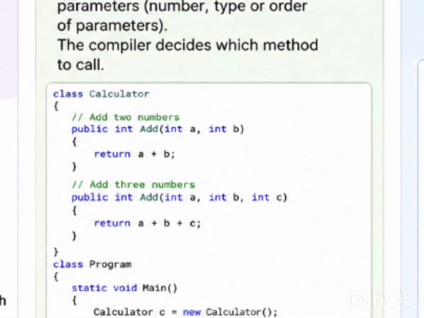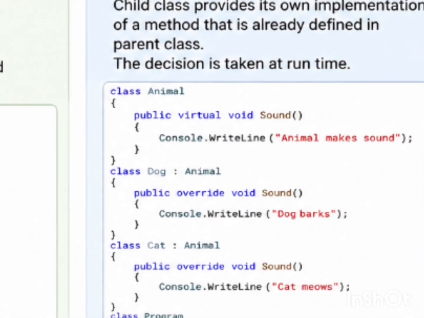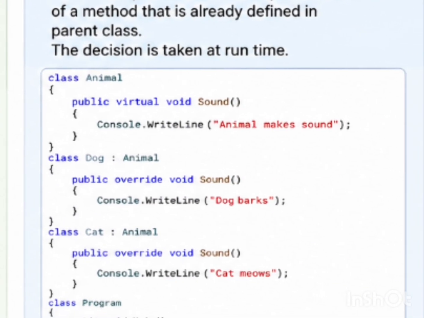I hope you understood this, what compile time polymorphism is, so we call it method overloading. And the second one is method overriding. Method overriding is a concept that comes with inheritance also. You can see an example here. This is again what we call runtime polymorphism. Here it decides at runtime, in the sense that when we create an object, that time it decides. I'll explain it clearly later.